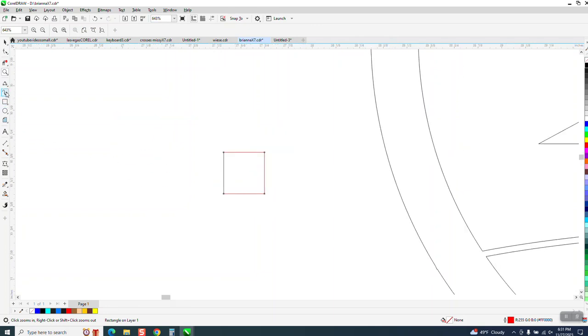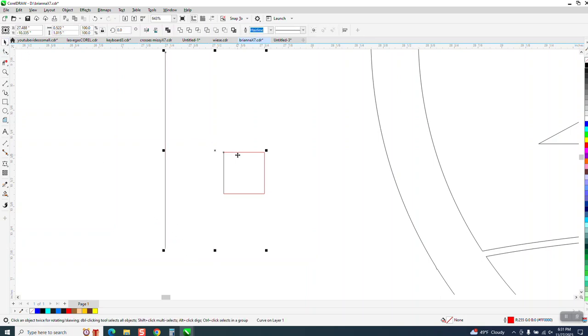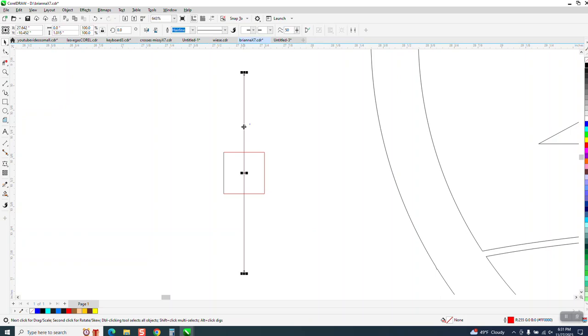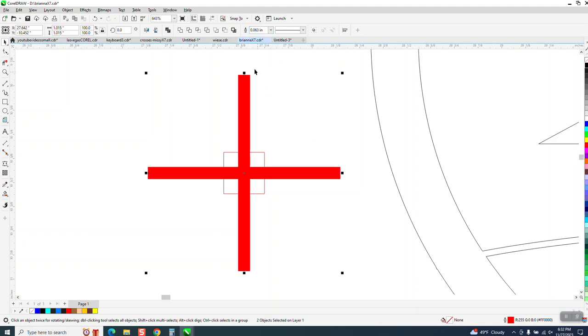So I'm going to take a 2-point line, and I can't really work in the center of the page right now. So what I'm going to do is select that one, hold shift, select that one and hit CE and put it in the center. I'm going to deselect it. I'm going to select just my line. I'm going to Control D, and rotate it 90 degrees. I'm going to shift select both of them. I'm going to make them something more than a hairline.